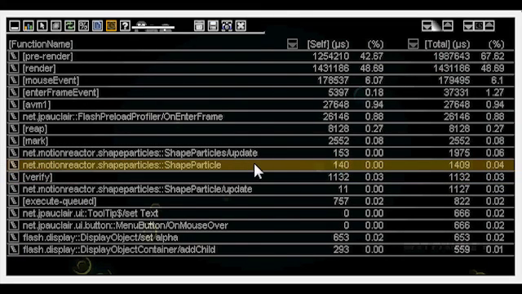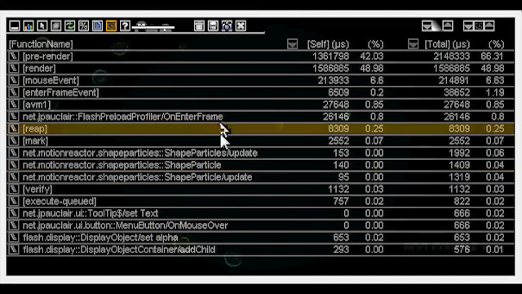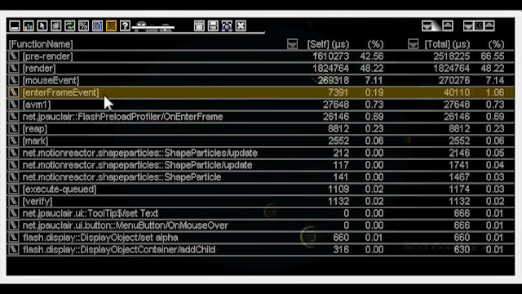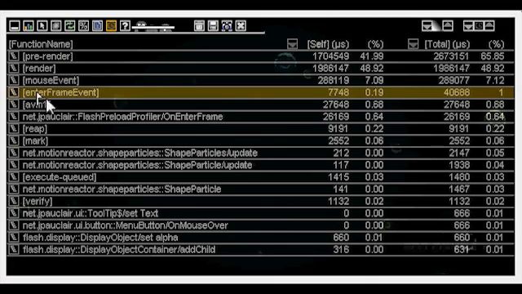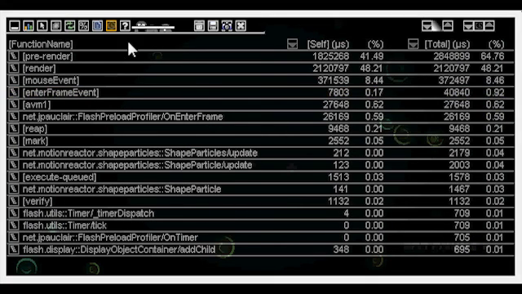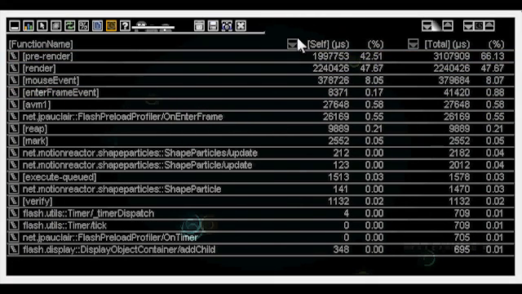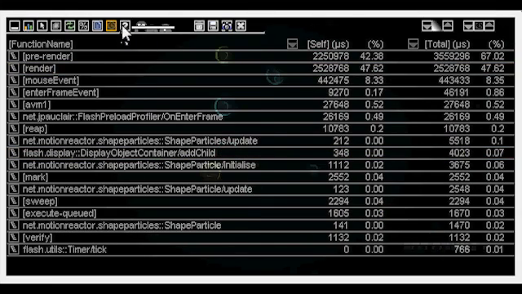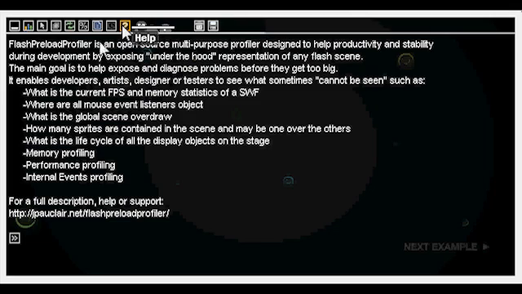All those shape particle things are part of the uninterframe here, and are part of the main interframe event here. So that is one feature here. One of the big new features. You always have this little help, which says what the tool is about.